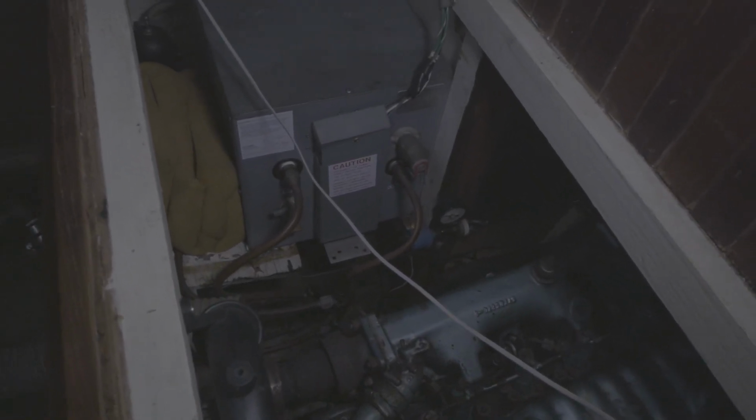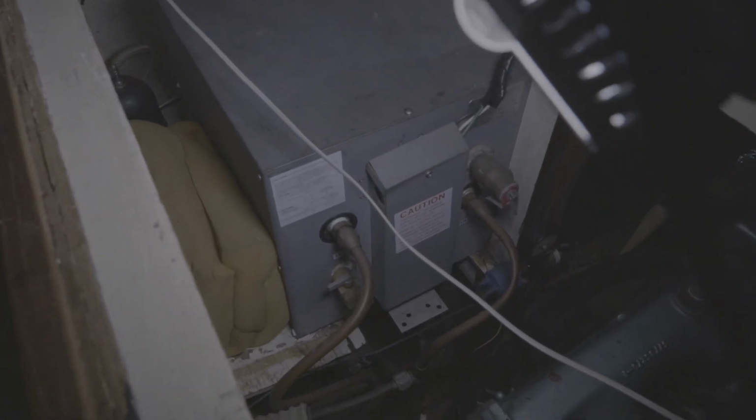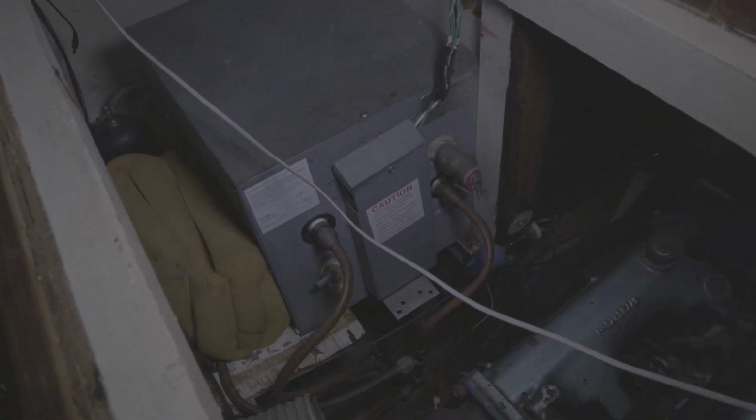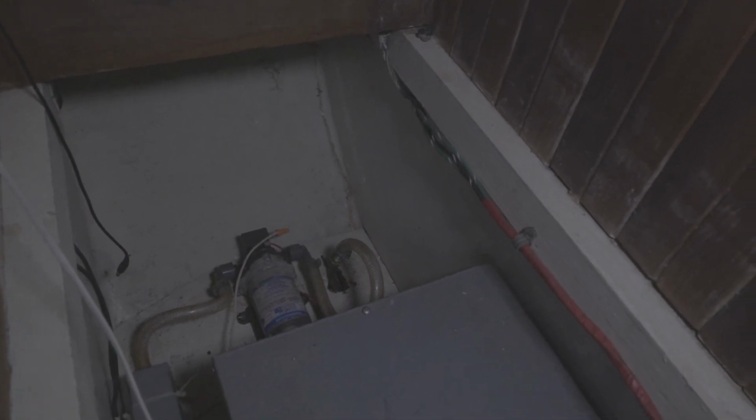Oh, I saw that water leak again. I think it's either leaking from that spigot or from that copper tubing that's attached to the top of my water heater. That gray square box is my water heater. And that little black dome thing back there with the chrome nozzle sticking out the top, that's the water pump tank. You pump air into there. There's a rubber diaphragm in there that deals with the pressure. That's the tank, and the pump itself is back here. So you can see the pump back there.